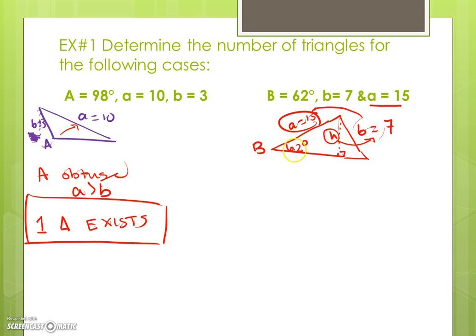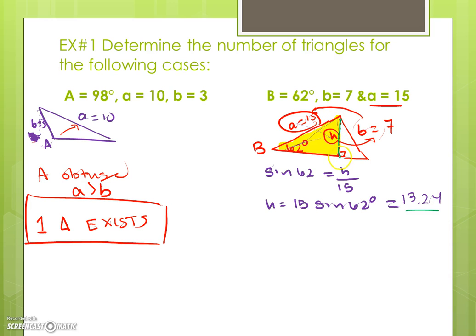So let's go ahead and find the height. So I have this right triangle here that involves the height, and since it's a right triangle, I can use SOHCAHTOA, and I have an angle, its opposite, and its hypotenuse. So I know that the sine of 62 degrees is H over 15. So I can solve for my height of my triangle by multiplying 15 to the other side, and H is 15 sine of 62 degrees, which is 13.24 for the height. So that tells me that this is 13.24.